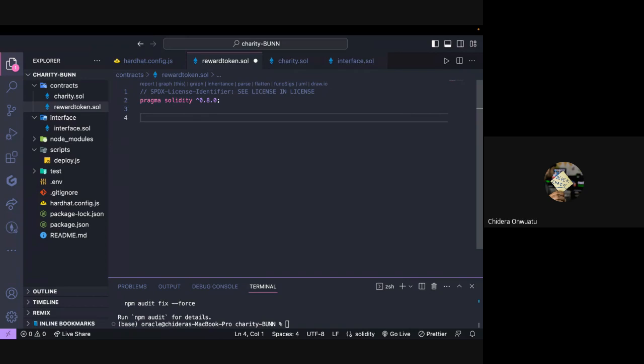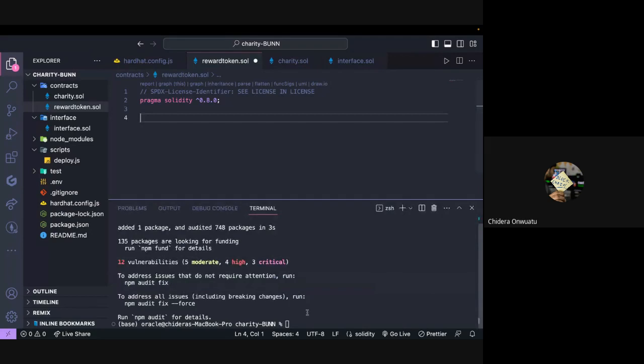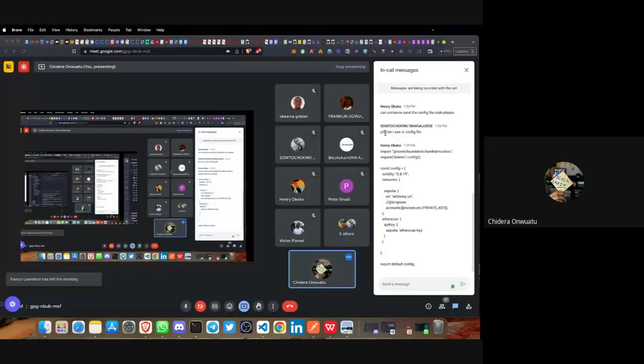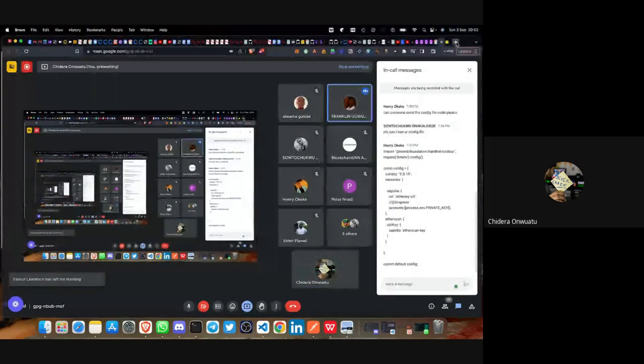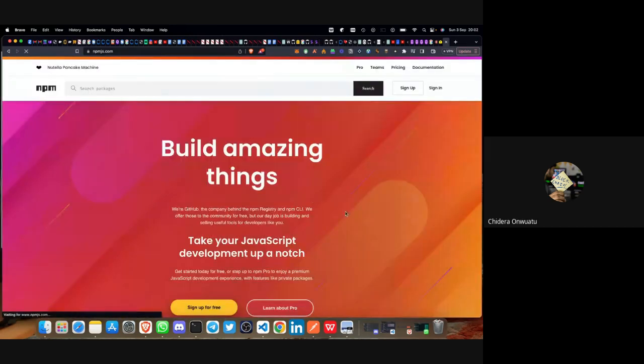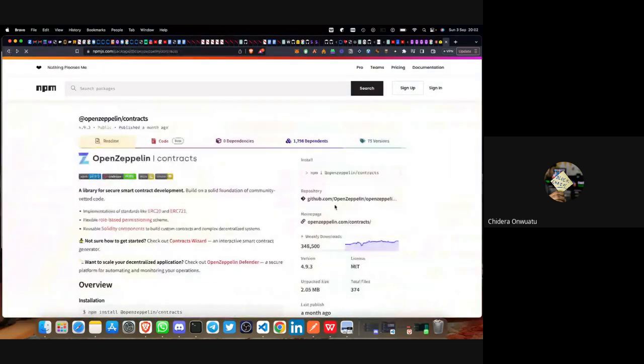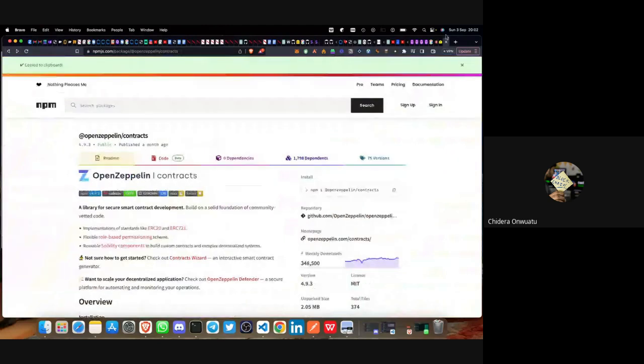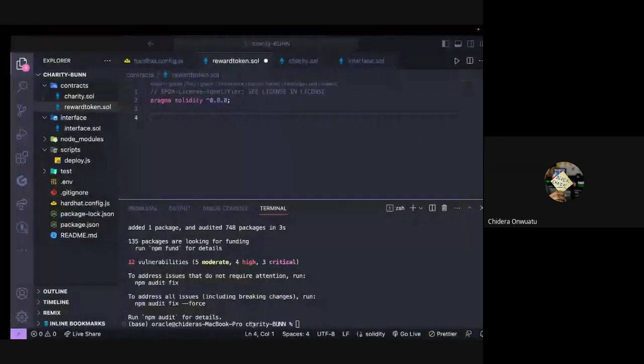And we are not going to be writing ERC20 from scratch. We're going to be using OpenZeppelin's library. So let's install that quickly. I've forgotten the code. So we use this code to install OpenZeppelin.